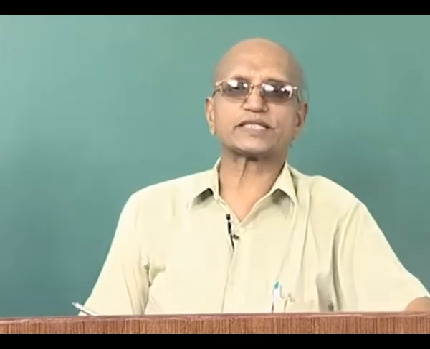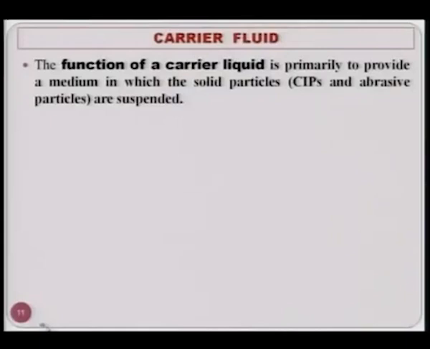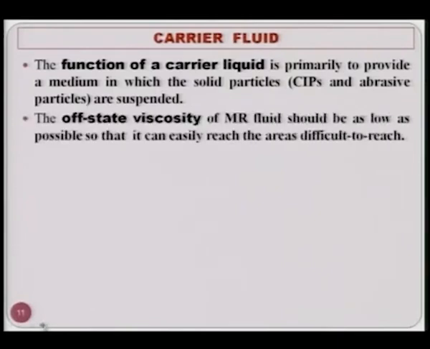What are the functions of the carrier fluid? The function of a carrier liquid or fluid is primarily to provide a medium in which the solid particles, which include carbonyl iron particles and abrasive particles, are suspended. The off state viscosity of MR fluid should be as low as possible, so that it can easily reach the areas difficult to reach. This is very true specifically in the case of complicated shaped components.